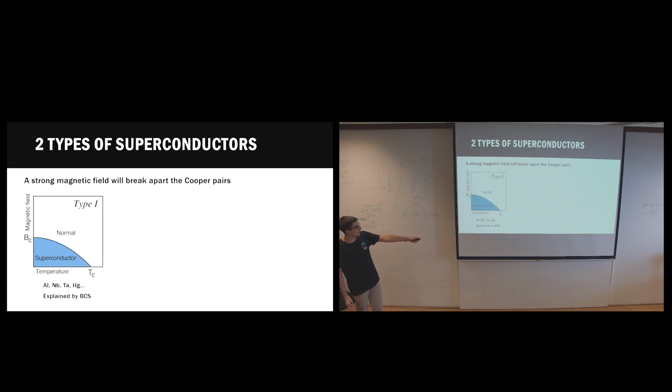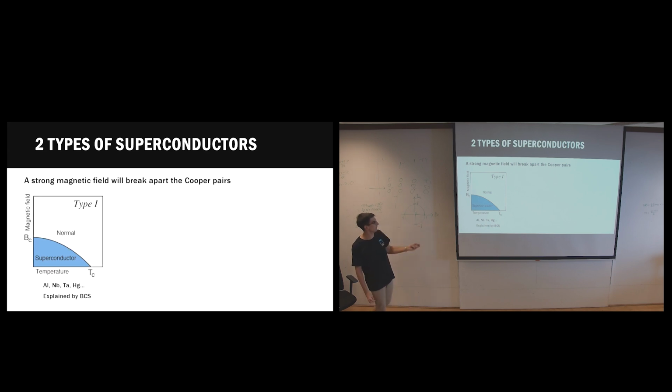So this is what happens. If our temperature is below the critical temperature... temperature, as you probably learned in school, is just the average kinetic energy of the particles. So if our temperature is very high, because of thermal excitations, the Cooper pairs break apart. But also if the magnetic field is very high, the Cooper pairs break. And of course, they can work together: if the temperature is a bit high and we also have quite a bit of magnetic field, both will work together to break up the Cooper pairs.